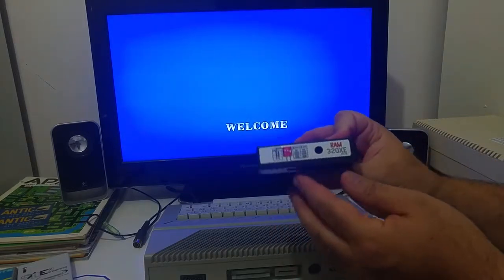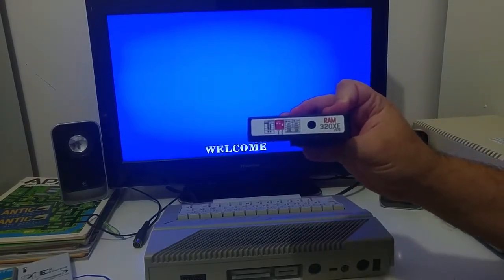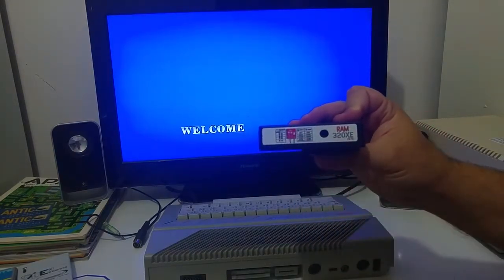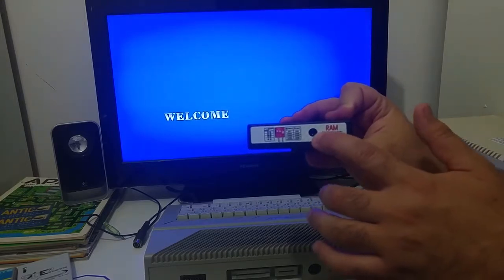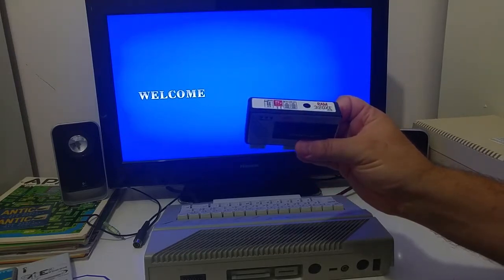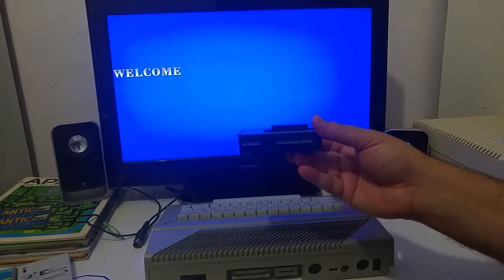On the back of the upgrade, you can see that there are dip switches that allow you to configure the memory upgrade to either 128K or 320K or 756K. And it also allows you to disable the memory upgrade so the machine will work with its own internal memory. There is also an audio port, because this upgrade also has the Covox audio upgrade that allows you to play digitized audio at 8-bit resolution instead of the standard 4-bit resolution of the Atari Pokey chip. And we will demonstrate it as well.